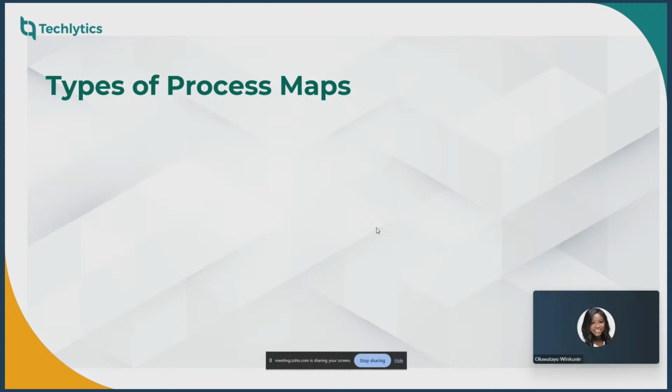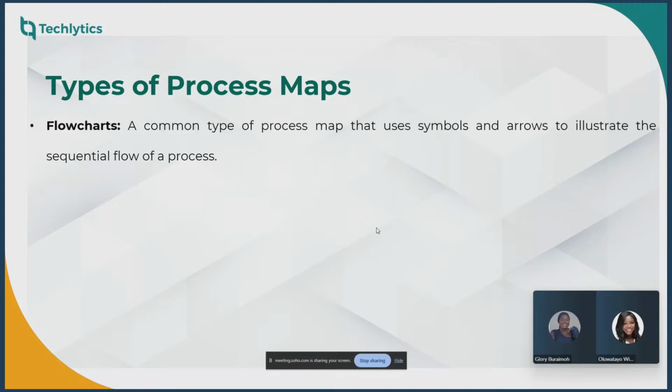We'll move to types of process maps. For every process flow or workflow design, there are various types of process maps. There are various ways you can diagram, represent and visualize your processes, various frameworks you can use depending on the context in which you want to apply that particular process. There are tons of different process maps you can use, but for this presentation, I'll just go through about five, not in depth, just at the surface level before we go into the practical. So, some common, widely used process maps.